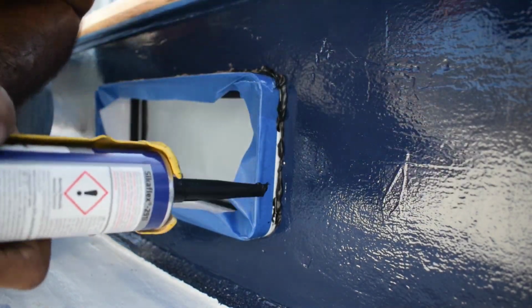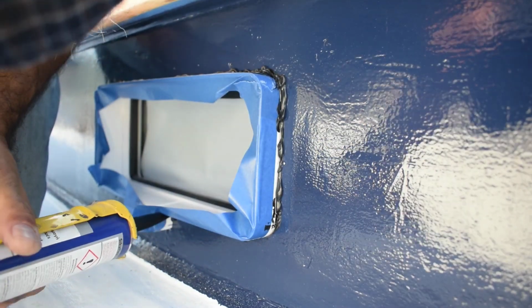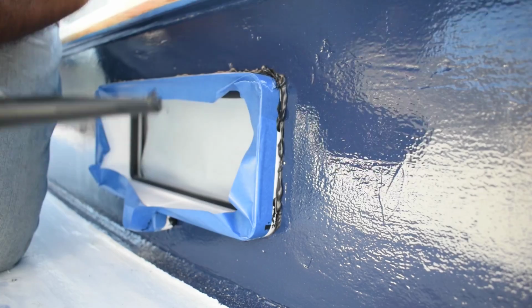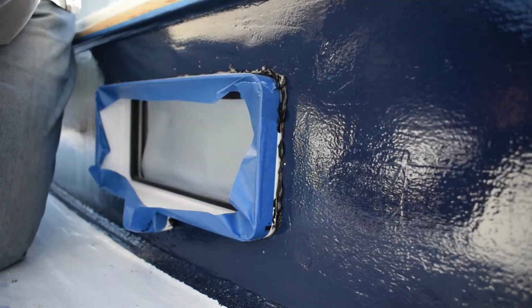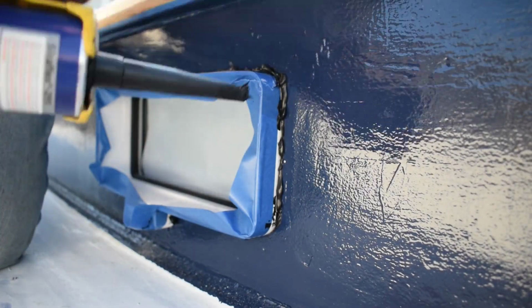This means I can fill up the gaps and have it flush with the outside. The reality is I don't want any water in here, obviously. So this is my solution to doing it. Maybe there's a better way, but I found that this seems to work really well. I'm sure there's some official way to install portholes. This is my way.